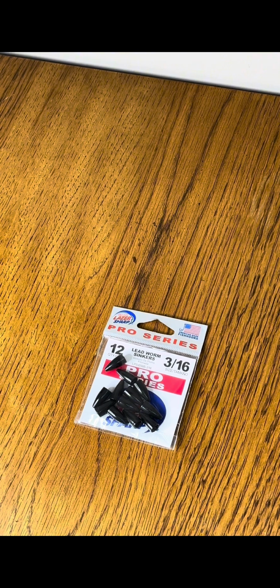Here's Eagle Claw's Laser Sharp Pro Series lead worm sinkers, 3/16 ounce. Coming in a 12 count, this gloss black finish bullet weight is perfect for Texas rigs. And Laser Sharp's going to be pumping these out of Denver, Colorado.